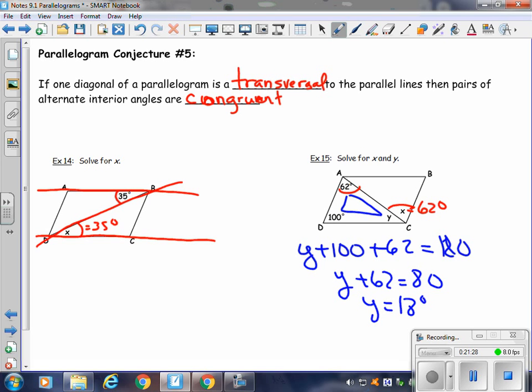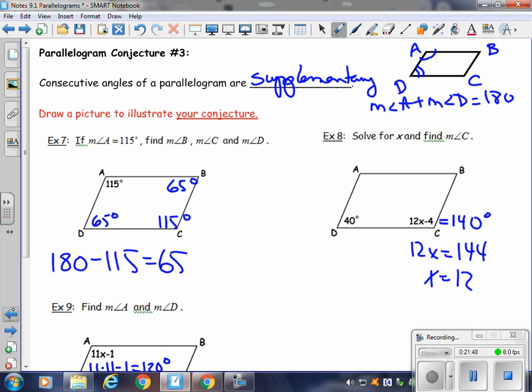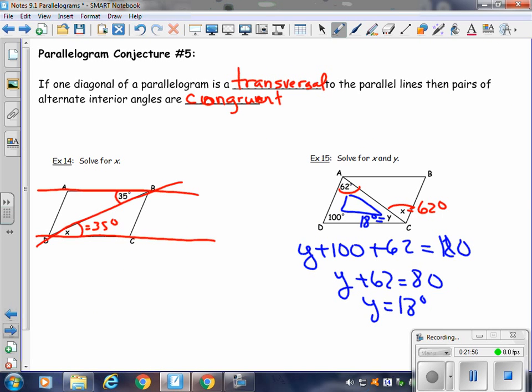Now I put degree marks on these, where some of them earlier when I was solving for x and y I didn't. And that's because these x's and y's stand for the whole entire corner in terms of the angle. Unlike if we go back a couple of pages, like here, x was just part of the measurement of a side, or even these. X didn't represent C, it represented what goes in for 12x minus 4. So put degree marks when it stands for the whole entire angle.